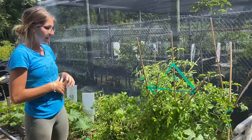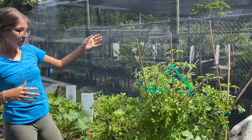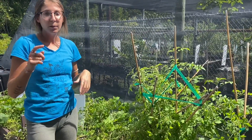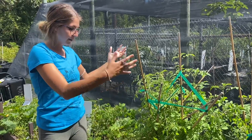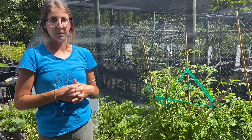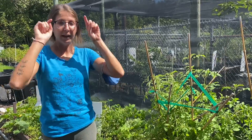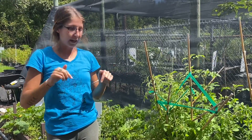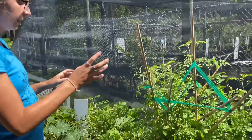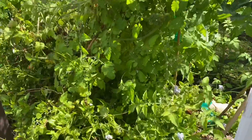Another name for this tomato is the currant tomato. One thing to look out for, especially when you get nice big plants like we have here, are tobacco or tomato hornworms. These guys are really big — about this big — very thick worms that have two horns on their front side and they will just munch away at this plant. So if you find one, you want to immediately get rid of it or else risk them eating most of your tomato plant.